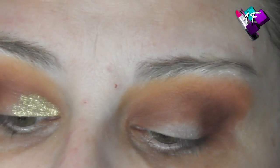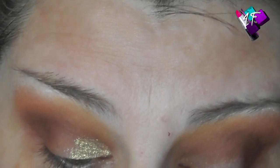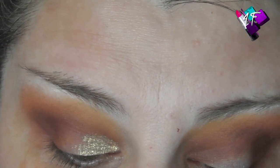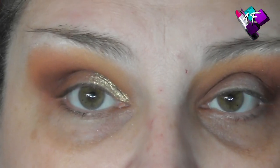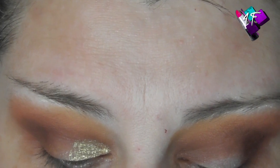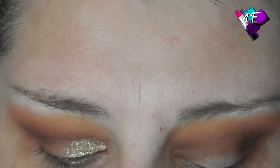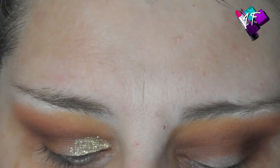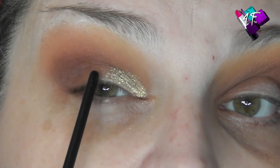Okay, that went on with remarkable ease, so I'm drying the brush off, reloading it, and doing the same thing with the other eye, letting it dry in the ferrule and applying it. It was the duochrome that I had problems with in the lavender one, so let's see if I have problems with the duochrome in just a moment when I apply the second shade here.